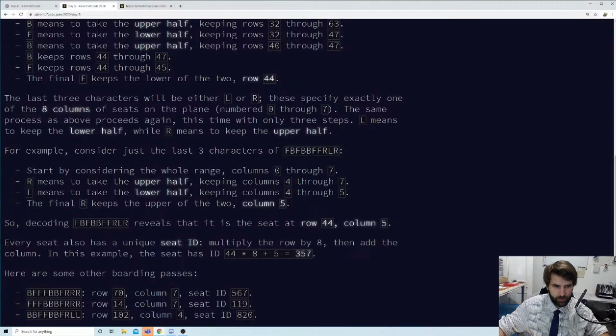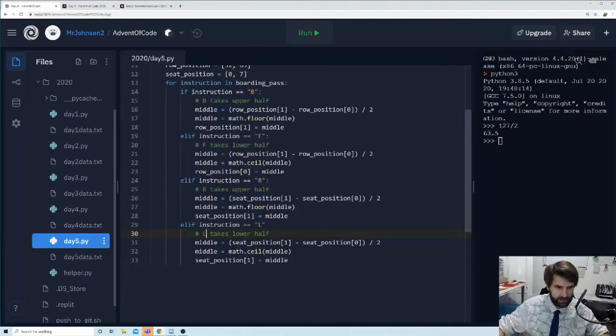Oh, okay. We want to find the middle value. Right means take the other half, so we keep columns 4 through to 7, because half of 7 is 3.5, and so we round that up, take the upper half, and we round it up. So right, we should be ceiling. Okay. And lower half, we should be flooring.